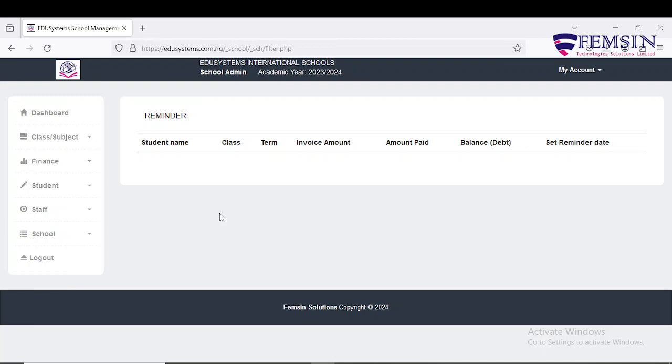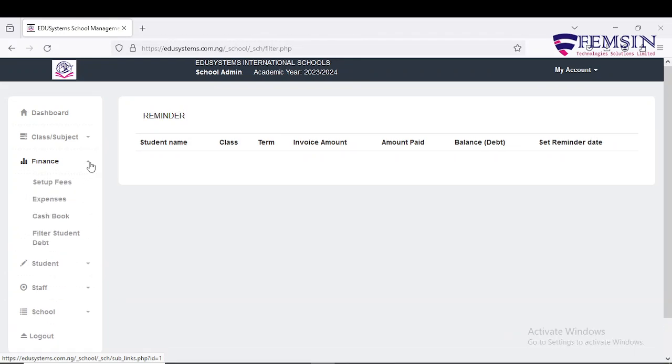Anyone that is not paying is going to reflect here, showing that that particular student or pupil is owing. That is basically what the finance part is all about. It covers the setup fees, the expenses, cash book, and filter students debt. If there is any student owing, this is where you see the student's name, the class, the term, the invoice amount, amounts paid, balance, which is the debt, then the set reminder date.